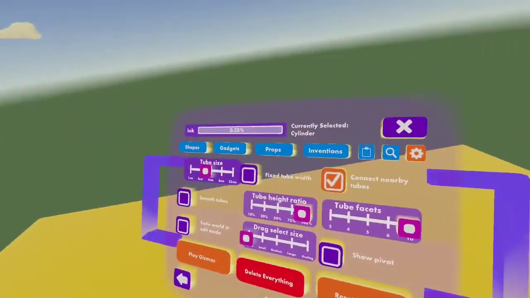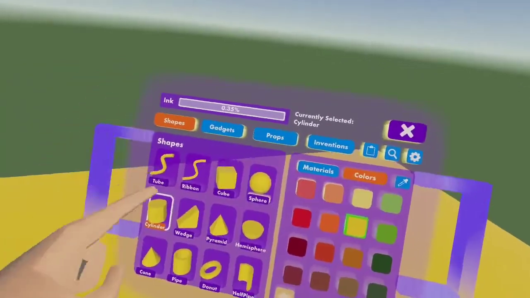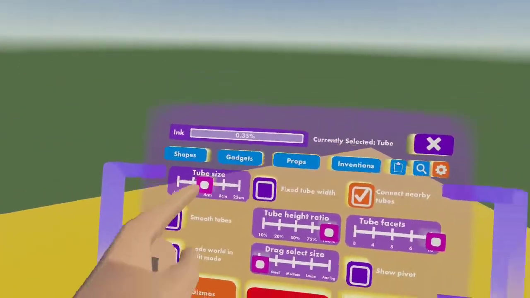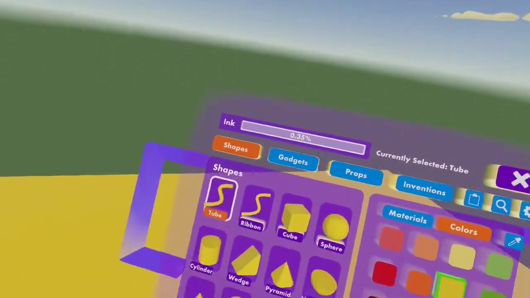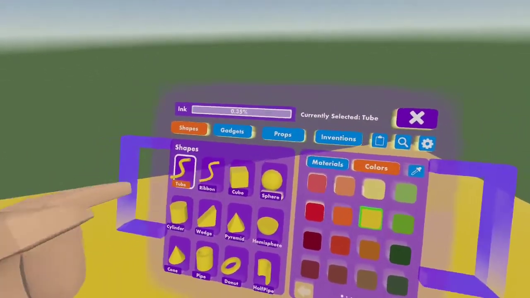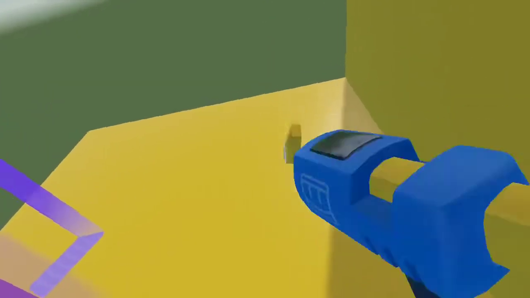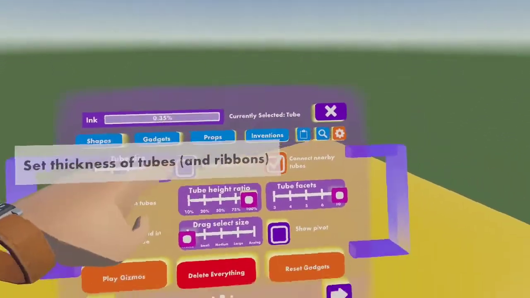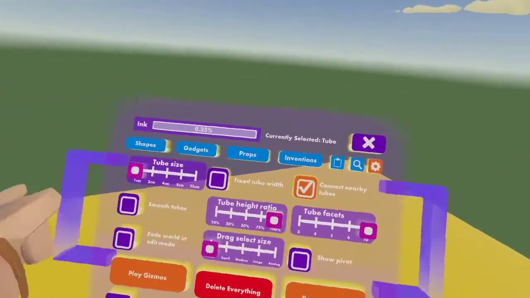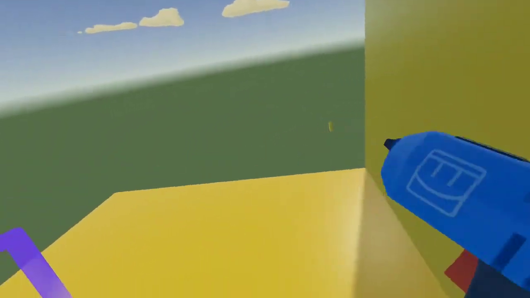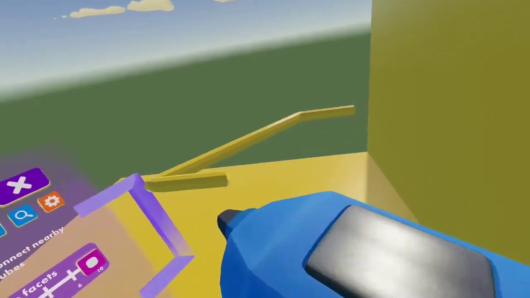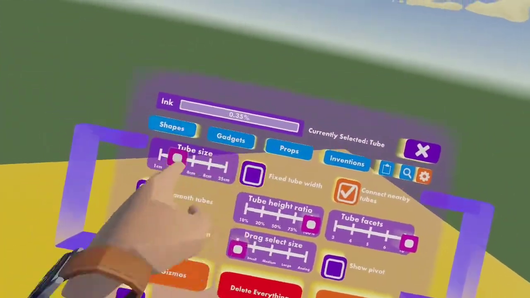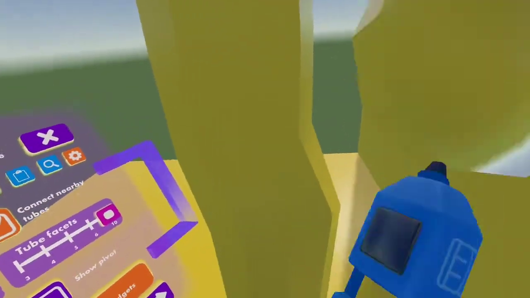Sync page. These are tubes. Tubes are very cool, very fun, awesome things. So in the shapes menu, there are these certain shapes, and tube is one of them. So I'm going to go back to settings. What this does is it enlarges or decreases the size of a tube. So if you want a really small tube, you keep it on 1 centimeter, but if you want a really big tube, you can keep it on 25.